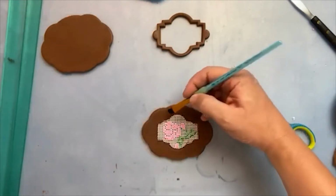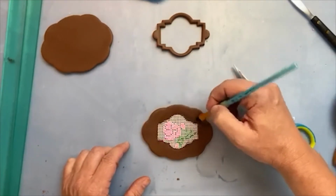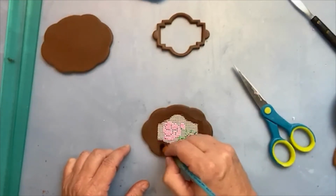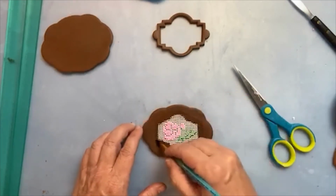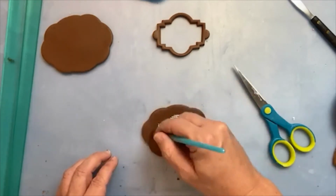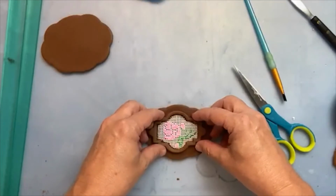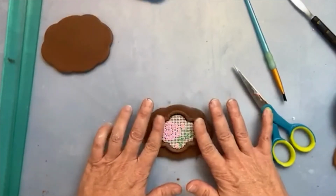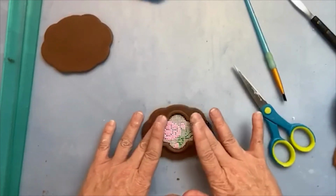And then we'll do the same thing. We'll just go around just the edge. And don't worry about the water because you won't be able to tell when it dries on the modeling chocolate if you go over the edges a little bit. You just want to get it tacky so that when you take your frame piece and set it on here, lightly press it down. Then you have your frame.